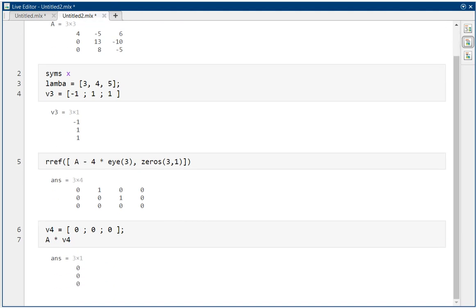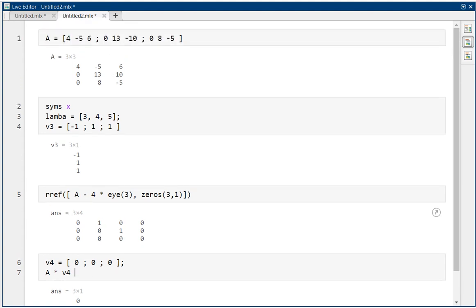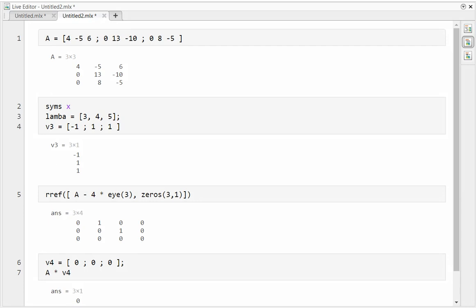Oh, wait. I'm sorry. The x sub 1 has to be equal to 0. Let me look at this, right? So x sub 1 equals 0. Man, I'm doing this badly. X sub 1 equals 0, x sub 2 equals 0, and x sub 3 is free. Okay, so then what we need here is a 1.